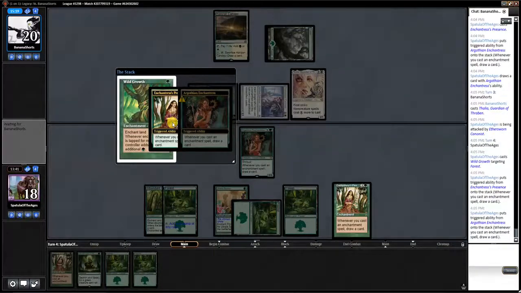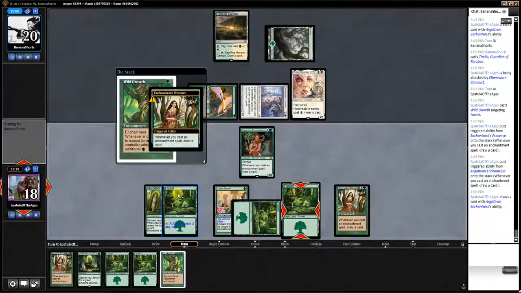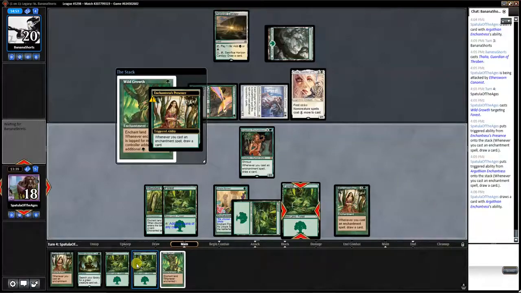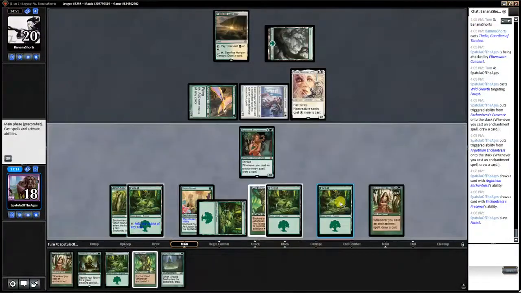Academic would also be sick here, actually, to draw. Or an answer to Canonist. But if not, I'll just next turn Green Sun's Zenith for Wicker Bow. What you doing, buddy? Two, three, four, five, six, 7, right? So that's enough. Next turn.